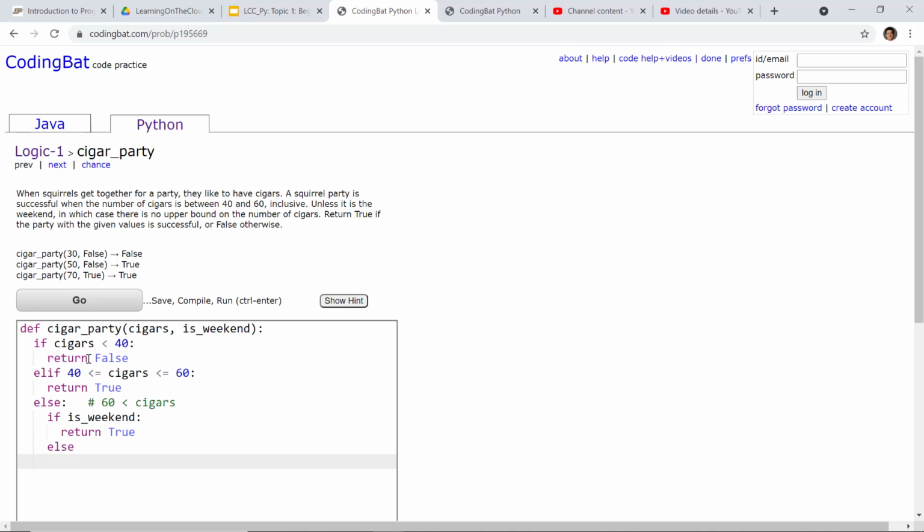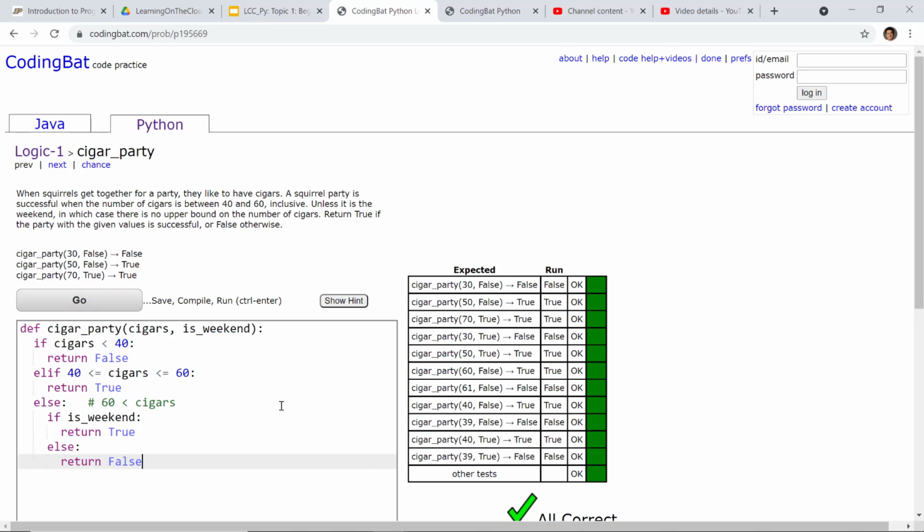If it's not the weekend, greater than 60 is bad. So yeah, that's correct. Then again, noting that we're saying if is weekend is true, we return true. If it's false, we return false. So we are basically just returning is weekend.